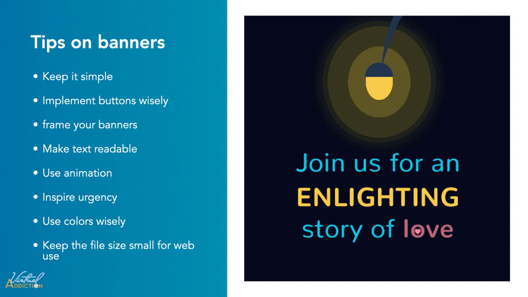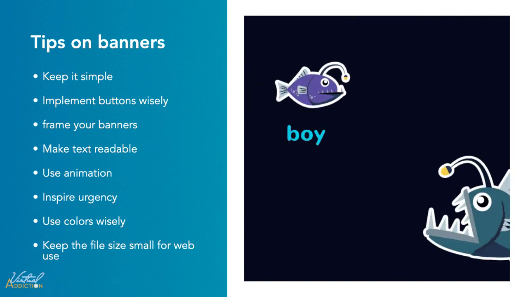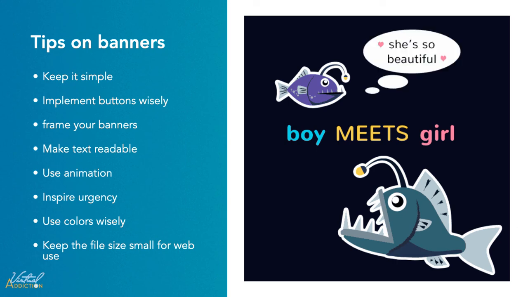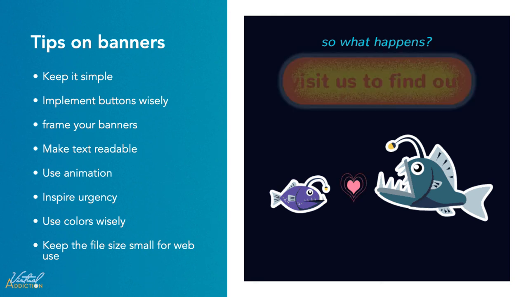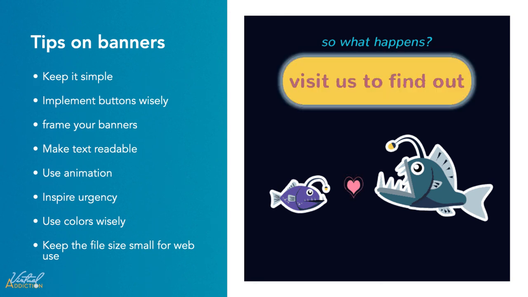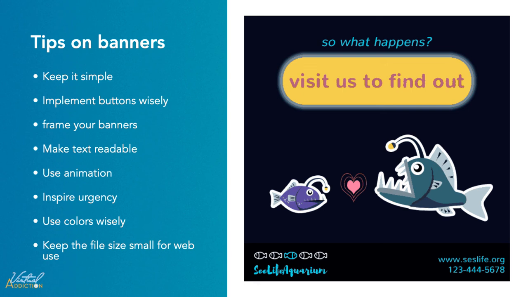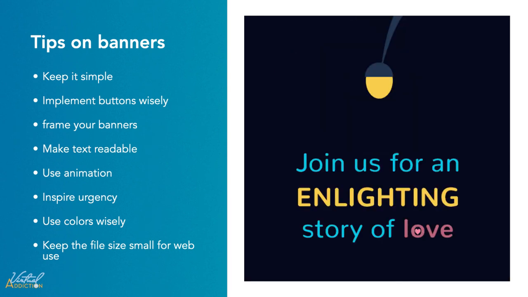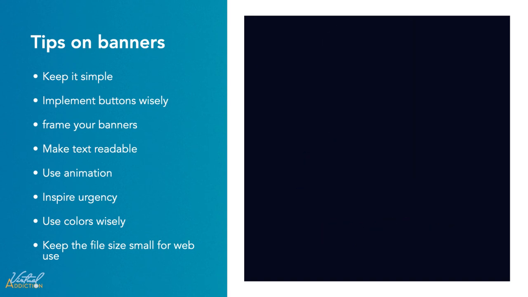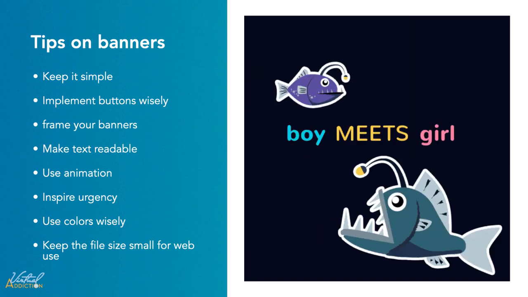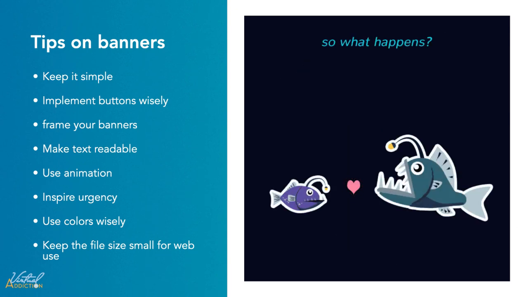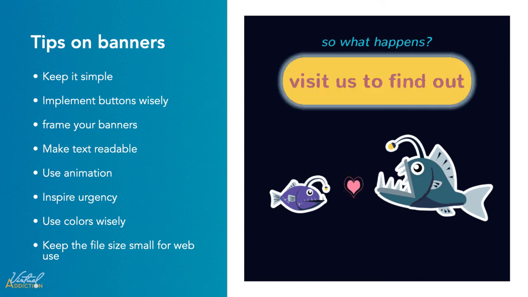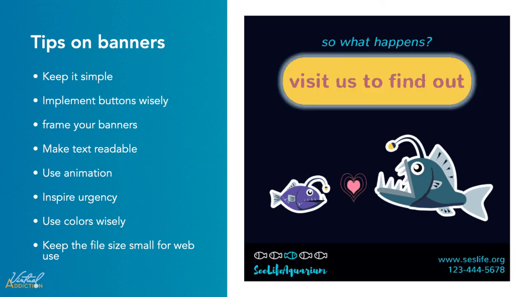If you want someone to click, inspire a sense of urgency. You can do this by using bold, contrasting colors and also make your message so that the user is prompted to click now. When it comes to colors, choose each color wisely. Each color has its own association, so it's important to think about what type of emotions you are going to awaken in your audience, because the color scheme is generally the first thing that people notice in a design. You'll want to keep the file size small. Probably no more than 150 kilobytes is recommended by Google. The ads need to load quickly, or else visitors are going to scroll away without noticing them.